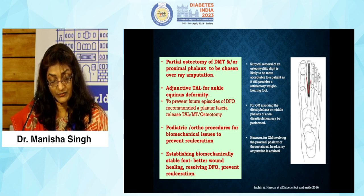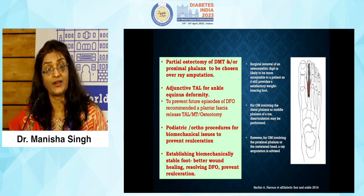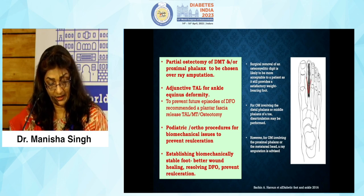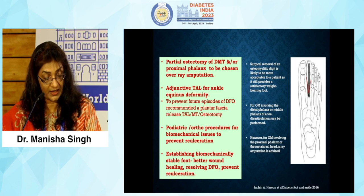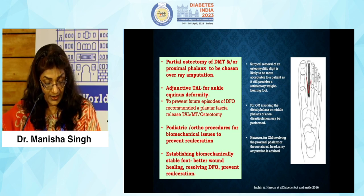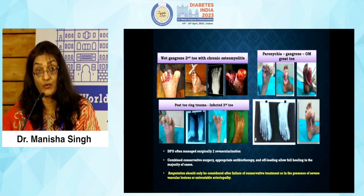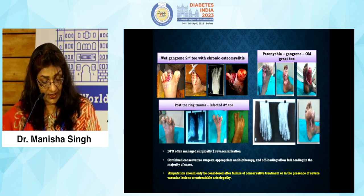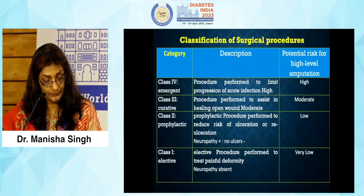For infection in the distal or middle phalanx we perform disarticulation of the toe rather than ray amputation. If infection spreads beyond the proximal phalanx to the metatarsals, only then do we attempt a ray amputation. We must be clear about the extent of spread and combine amputation procedures with adjunctive procedures like tendo-Achilles lengthening for surgical offloading and to establish a biomechanically viable foot. Cases include wet gangrene of the second toe due to ongoing infection causing chronic osteomyelitis, and neglected paronychia leading to gangrene and osteomyelitis of the great toe.